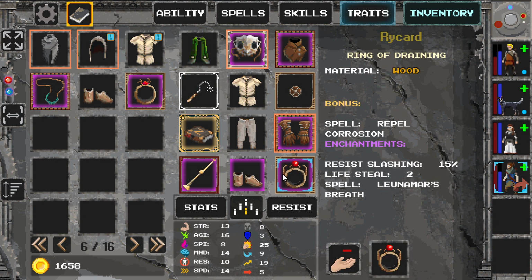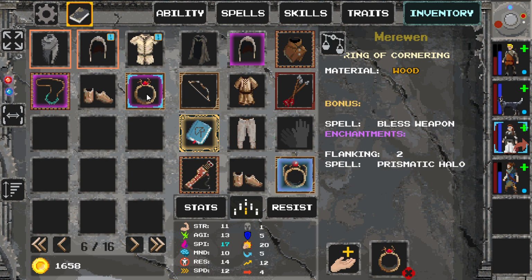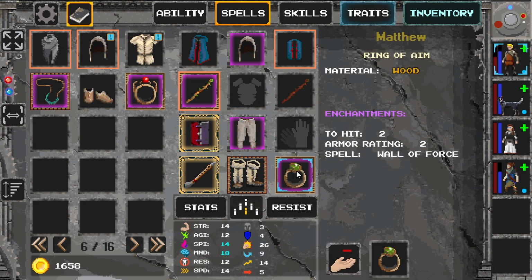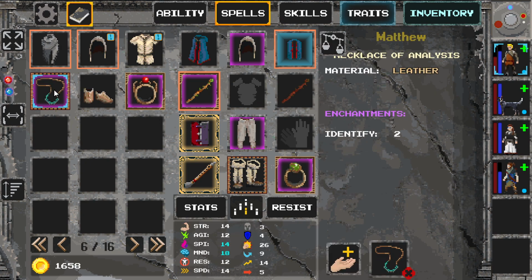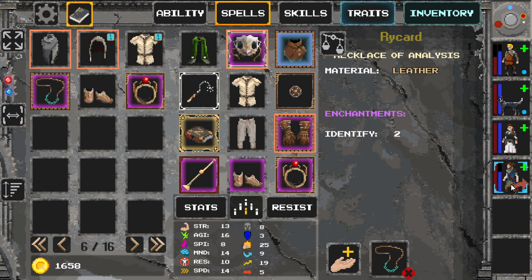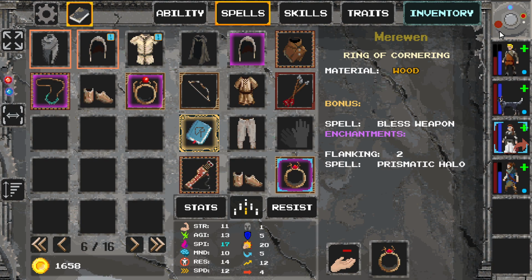I'm going to go ahead and, he just got that, actually. Resist slashing, life steal. That's probably better than, well, what does she have? Mana regen and poison dart. I haven't been using poison dart yet, so she can get spell Blessed Weapon, Flanking 2, and Prismatic Halo. And I can still use that. Yeah. And this, Identify 2, I don't think anybody can really use, oh, he can. Arbo can use it. We can put that around his neck. He's not going to be identifying, though. 1 armor, 2% resist slash, Identify 2. Yeah, that's fine. Alright, cool.